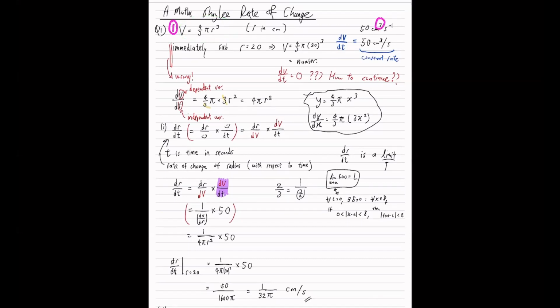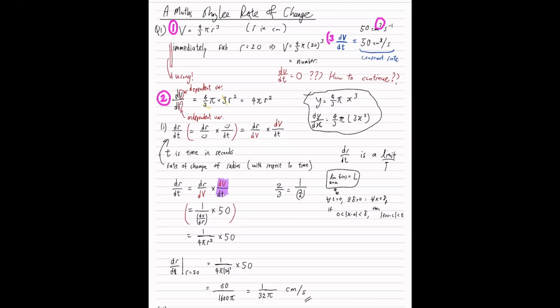Then the second step is differentiate. Okay, your first step should actually be to write the formula. Second step then is differentiate, with respect to radius. Are we done? No. Then the next step, maybe this should be a third step. I should have done it as a third step.